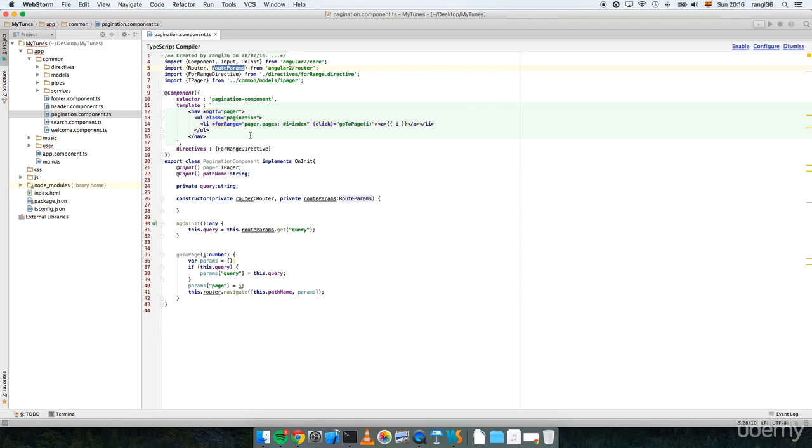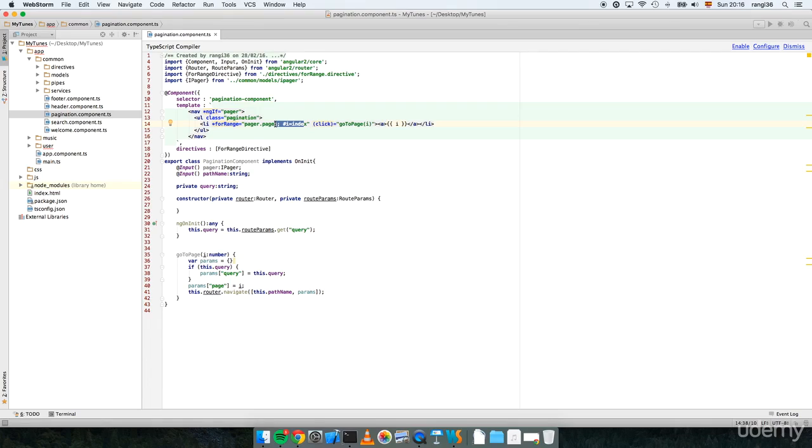Okay, so in our template, if the pager is present in this page, we will use the for range to create every link of the pagination depending on the number of pages. This is the reason why we need the for range. This is a structural directive. We have the index.